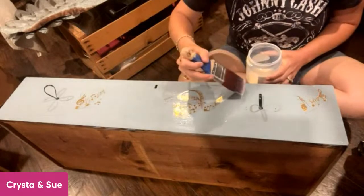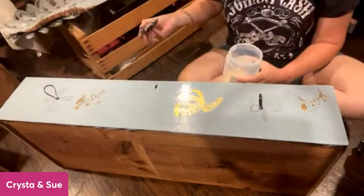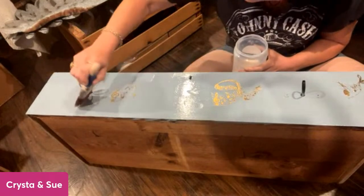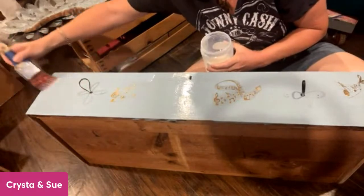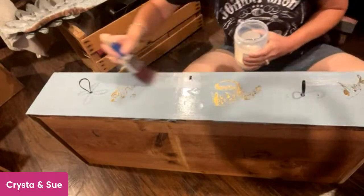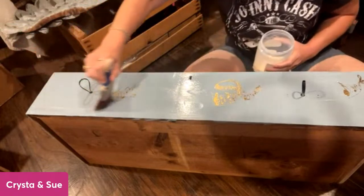I know. And so we're going to just go across. Make sure I've got good coverage. And then let me get it all the way over. Making sure, because it's going to make your paint look like it is wet. And I'm going right up to those zip ties that I'll cut off to put my hardware back on. That way, if I get some on the zip tie, not a big deal. It is being cut off anyway. And then I will go back in a long stroke as well as I can up to the zip tie and back over to the other side.